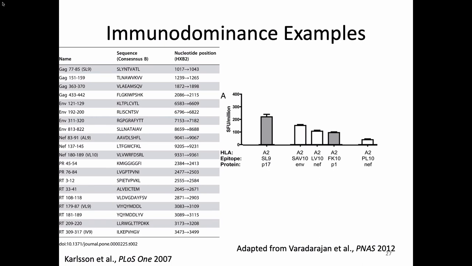And so this is showing you an example that if we look at HIV, these are a whole bunch of different peptides that can all bind to the same HLA type, HLA-A2. So if a cell has HIV, these are all peptides from HIV that could bind to HLA-A2. And if we actually look at how well the T cells respond, for some reason, this one gives us the best T cell response, and we don't know why. Part of it has to do with how much of the protein is available, but that's not the only piece. So oftentimes, we're going to talk about an epitope like it's the only one, but know that it's not. We're usually just talking about the dominant epitope. So that's one thing to be aware of.